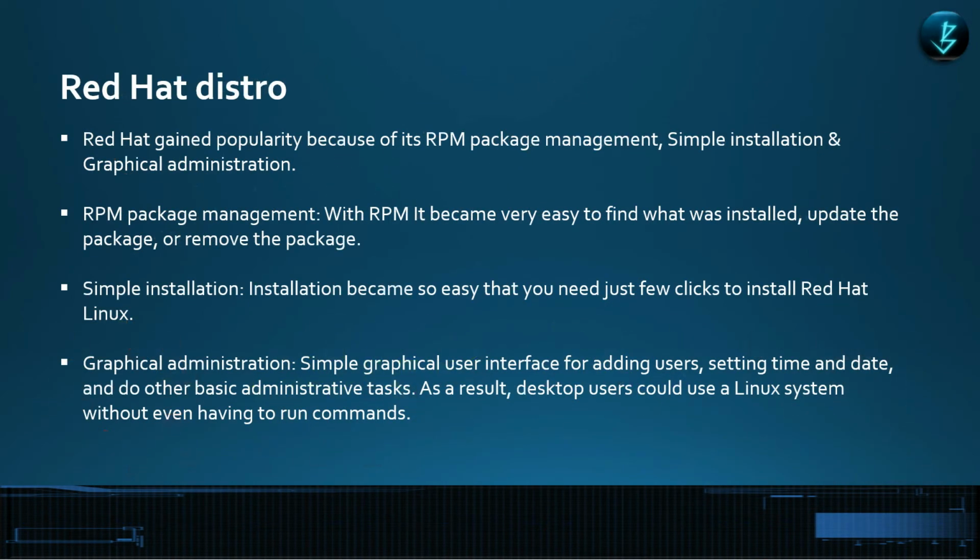Red Hat distro. Red Hat gained popularity because of its RPM package management, simple installation and graphical administration. RPM package management. With RPM it became very easy to find what was installed, update a package, or remove a package. Simple installation. Installation became so easy that you needed just a few clicks to install Red Hat Linux.